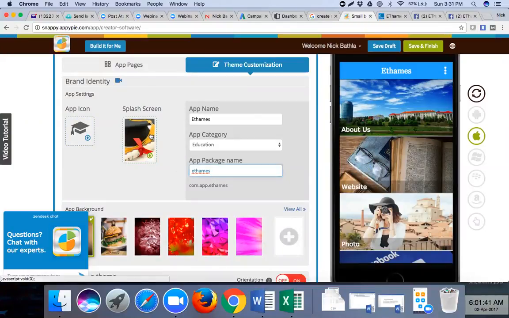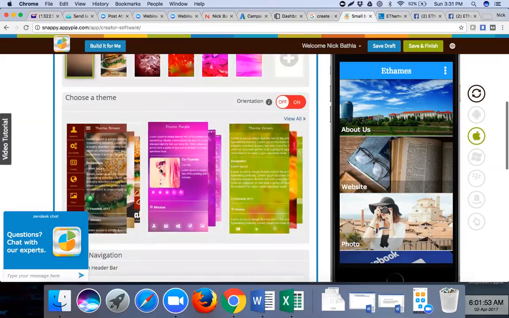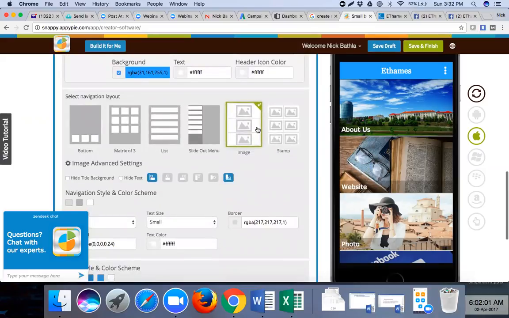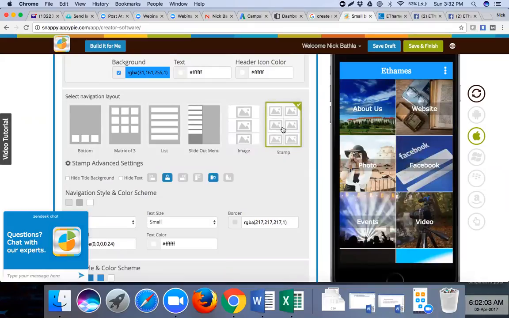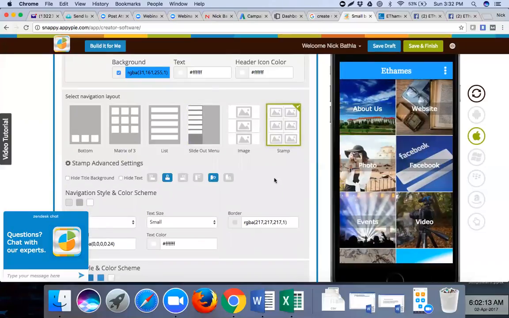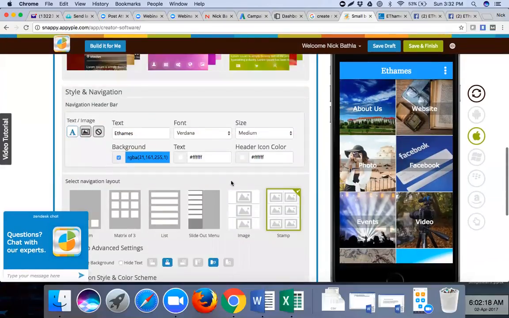replace it over here. You can have a different screen also. The background screen, the splash screen, basically the background screen is this one right now. You can change it across to any other. All right, theme we have already selected. The style and navigation can be changed right from here. And the overall way your pictures are being represented and so forth. Now you can set it up in this way also if you wish to. Or maybe in this way, that's up to you. All right, all the page styling, coloring, and all these options are there.